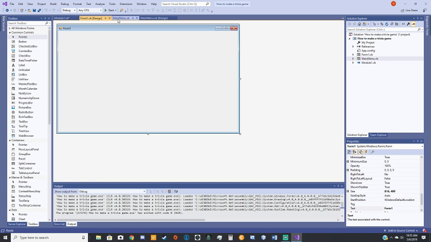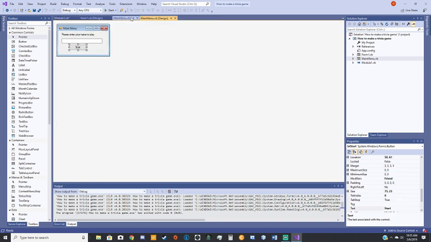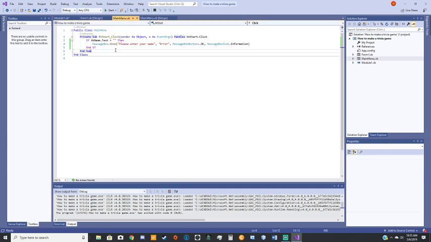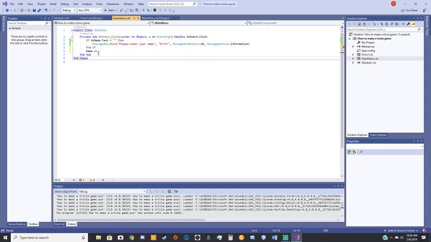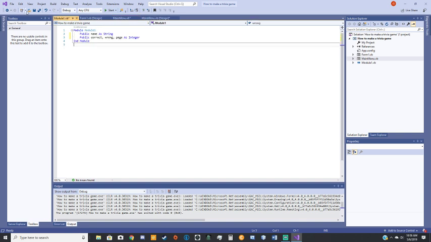We also need to come back to our main menu and type in name plus equals 1. There we go. So that now adds the name to the database we created with the module. Let's go ahead and save all that.